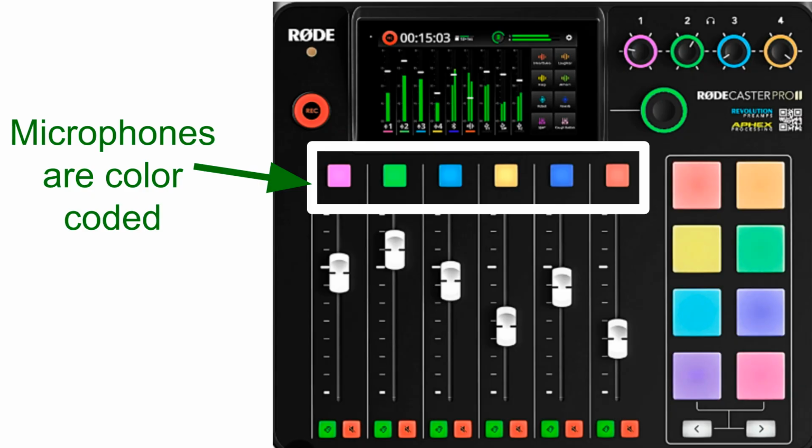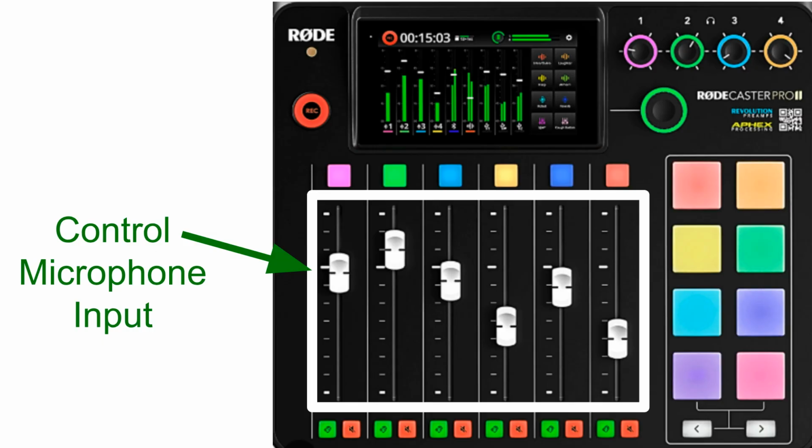Now that you've selected the RodeCaster Pro as your input device, let's get familiar with all these buttons. All of the microphones are color-coded. The color of the microphone in our Dream Centers will always match up with one of the colors on the RodeCaster Pro board. You can adjust the input volume to the desired level by sliding the appropriate color slider up from 0. If you will only be recording on a few microphones, make sure to turn the input volume down on all other microphones and inputs. The goal is to have the input levels just high enough so they are only picking up the desired speaker. If they are too high, you will see the green bars moving whenever anyone in the room speaks.